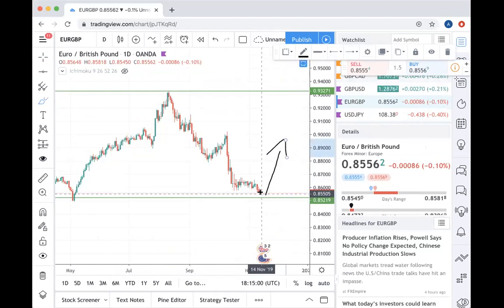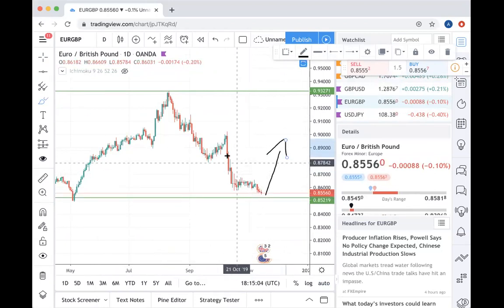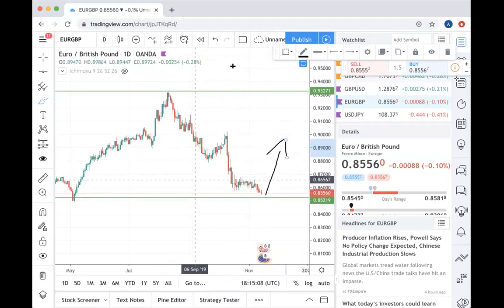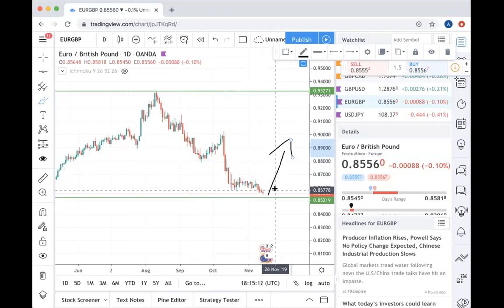I don't know if price is gonna drop here or not. You know what I mean? Based on the higher time frames, it looks like it could. However, based on just structure and price action, you have to always look at what the candle is doing. So what I would be doing is I'm waiting to see how price reacts to this level. If it rejects it, then I'm gonna start looking for bullish momentum. If it breaks it, then I'm gonna look for a retest, for a sell.